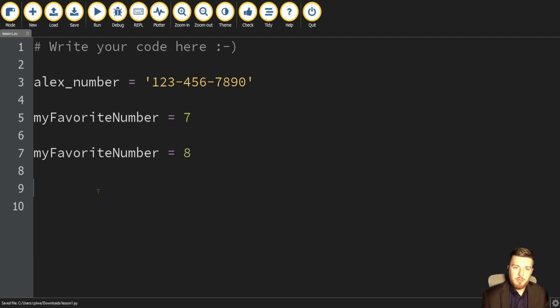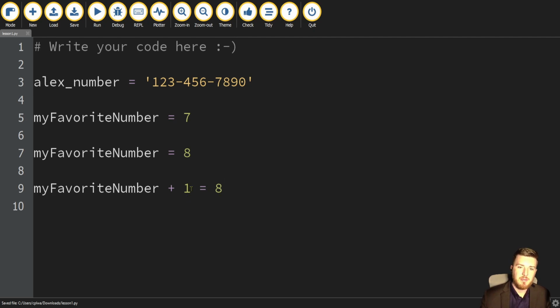Another really important thing to point out about the assignment operator and assignment expressions, you can't write expressions on the left hand side of the assignment operator. So what do I mean? I can't say my favorite number plus 1 equals 8.